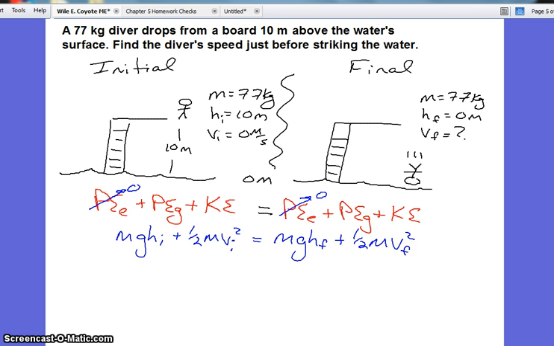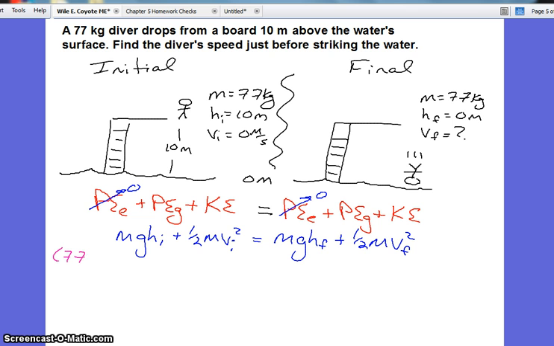Now we can put those values in, and let me just say that we could, if we wanted to, cancel out these masses. As long as there's a mass in every term. A term is a group or collection of values multiplied or divided together. So terms are broken up by pluses and minuses. So we have one term here, one term here, one term here, and another term here. If they all have mass, then we can cancel those out. But every single one of them must have mass. So I'm just going to write the numbers in anyway, though.